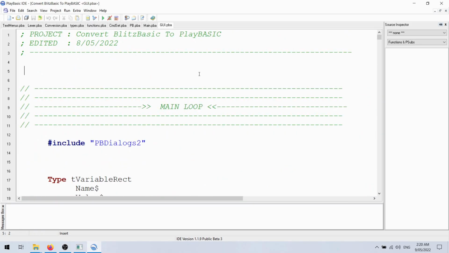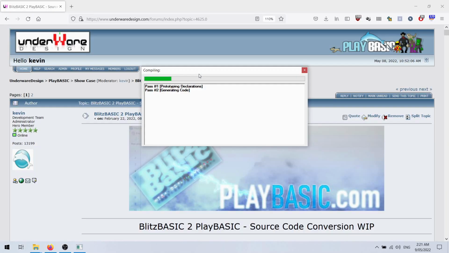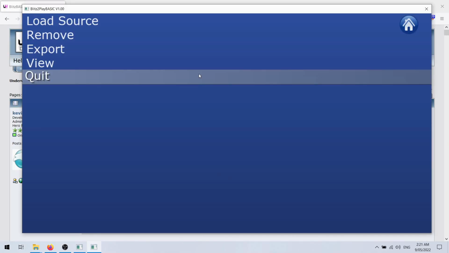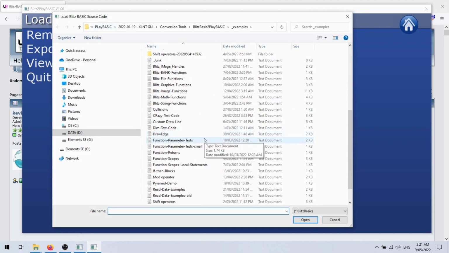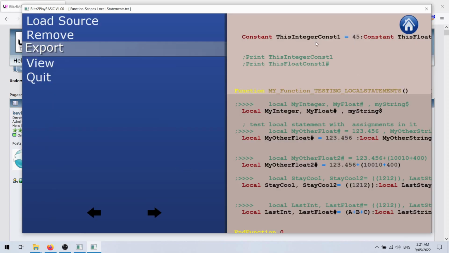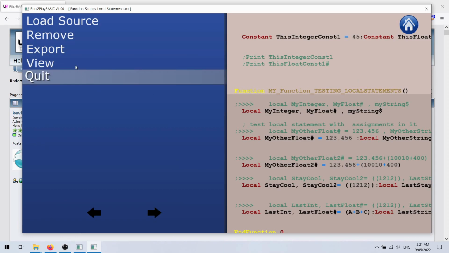All right, let's go back to the tool. One last look at it. I think I couldn't make it much simpler, really. You just load your source code. We'll load text files. It gives you a bit of a preview of this thing.